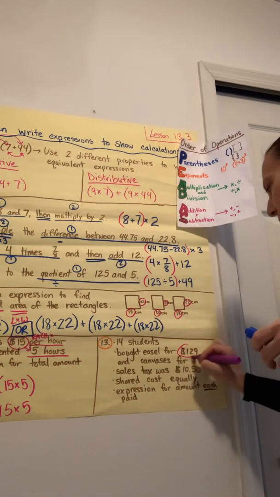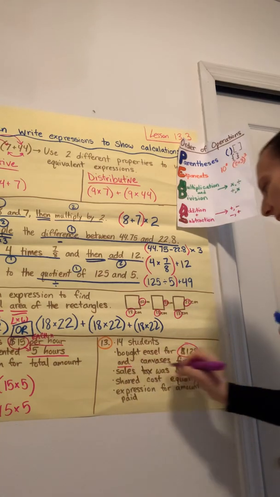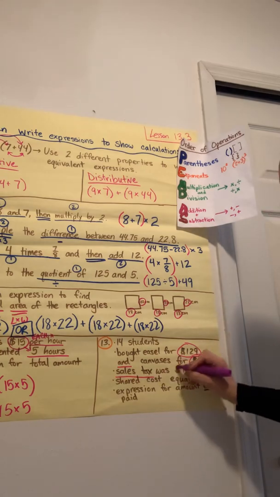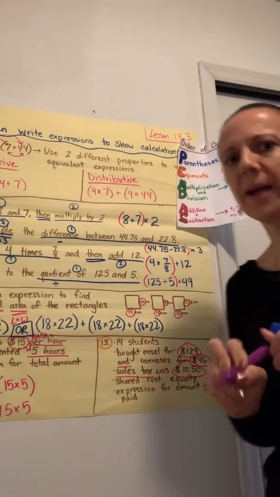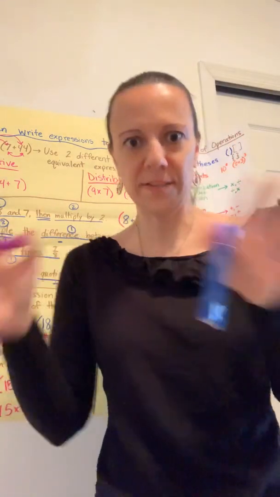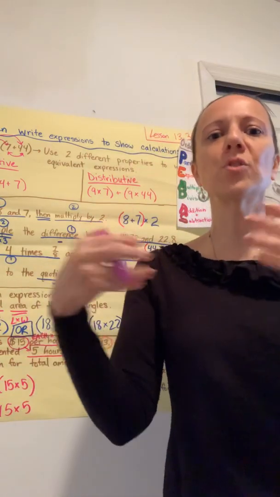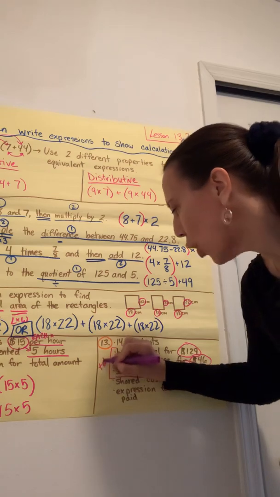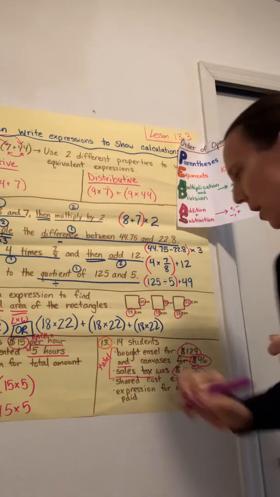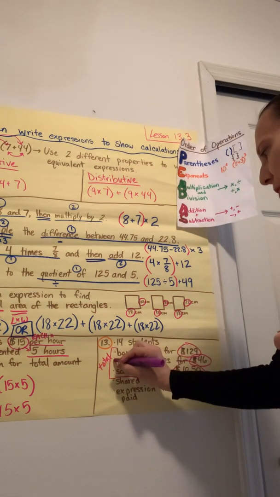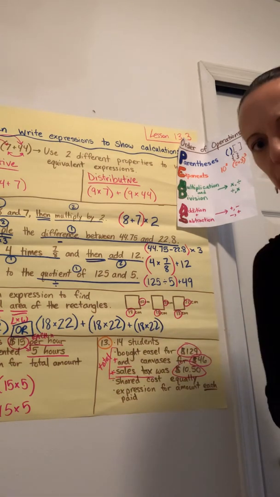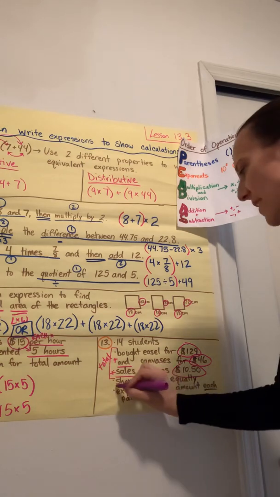So I have a lot of information here. They bought an easel for $129 and canvases for $46. Sales tax, I always know, gets added on to everything I buy in all my vast shopping experience. This is clear. So I know that those are all 3 things I'm going to add together, and that's going to get me the total that they spent. So I think we're adding, because we're not talking about equal groups being put together, we're talking about 3 different numbers I'm putting together.